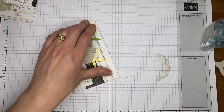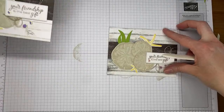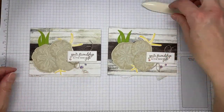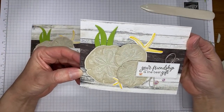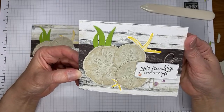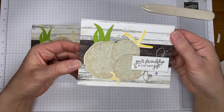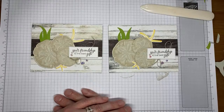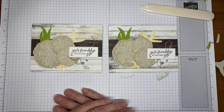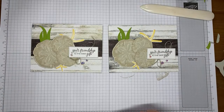I'll do a quick crease on the top with the bone folder to give it a good solid crease, and that's going to be it for the card. This is the one I made ahead of time — my sample card. Here's the one we made today. Hopefully you can see the cool embossing and die cutting that happens when you use that hybrid embossing folder. Again, it's called Seaside Wishes. It will be available to order starting on the 1st of May for customers; demonstrators can preorder it now. I will be posting all the details for this card on my blog tomorrow at stampwithamyk.com — I'll link up directly to the blog post once it goes live around 8 o'clock in the morning. You'll be able to see all the details, all the cardstock cuts, find the printable PDF, and all the good stuff out on my blog tomorrow.